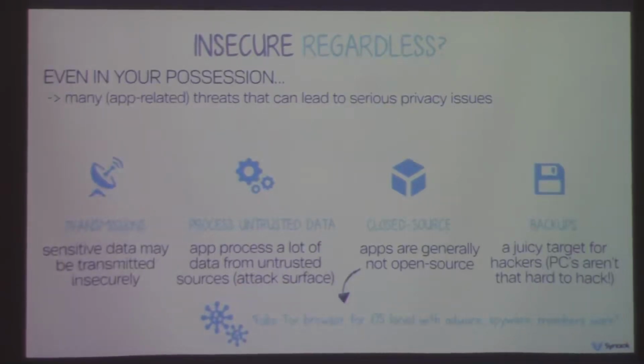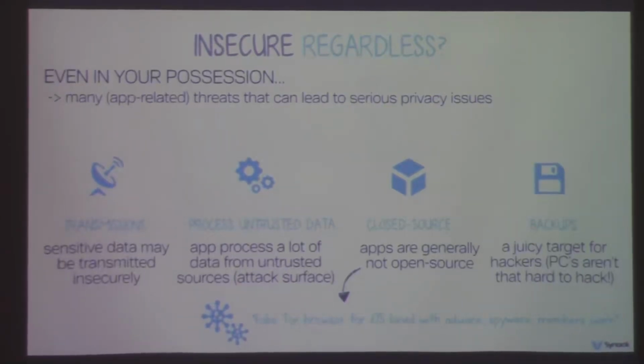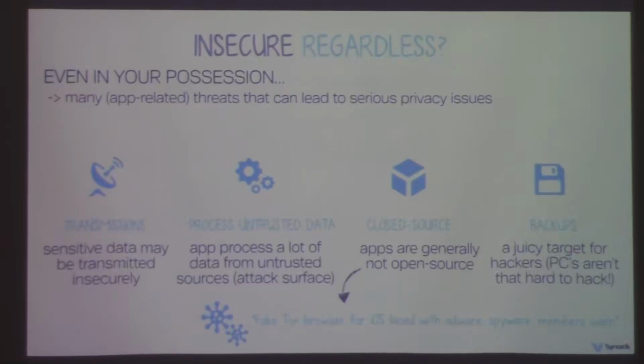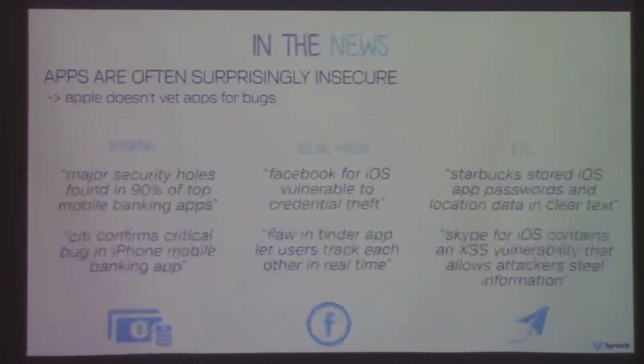So, insecure apps there. And then finally, a lot of apps, if they don't secure their data safely and a backup is made, this ends up on a PC, which in my opinion is way easier to hack, even if it's a Mac or a Windows-based computer. So if an attacker accesses your computer and then you have this backup with all the sensitive information, they can access that as well.